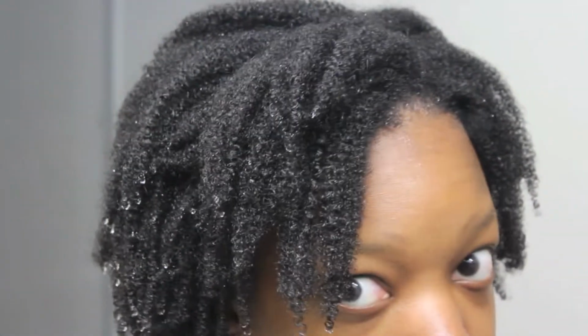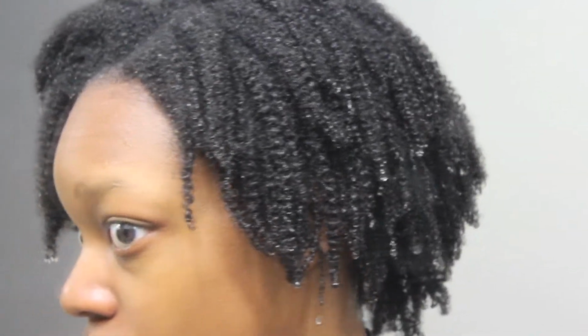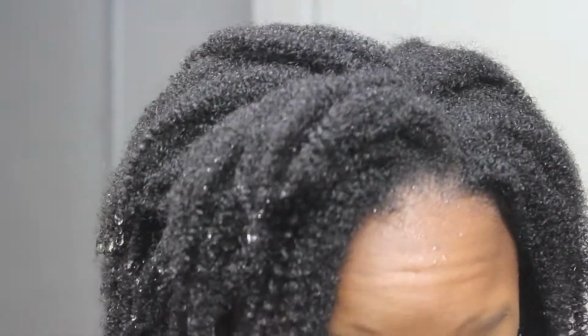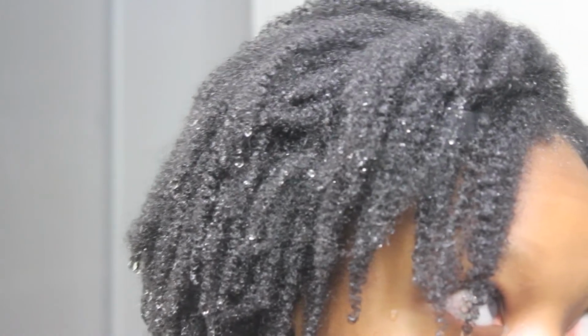The one thing I love about this shampoo is that I did not have to detangle my hair. It's like it detangled for me. As you can see, my coils are popping and my hair was so soft. For this to be a no-slip, no-suds shampoo, my hair was left feeling so clean and so was my scalp. Although I did have a little product left over in my hair from not rinsing it completely out, it was okay. I rinsed it out again and my hair was still left soft.